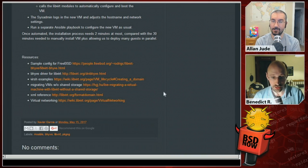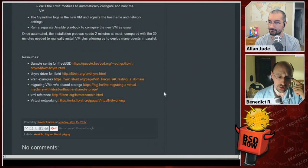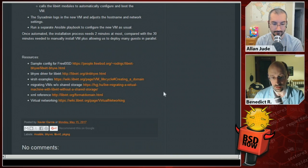I might look into that a little bit deeper because some of these things are interesting to me as well. Yeah, that's nice. The overall article is interesting. I think the idea of treating ZFS send streams in files as packages for templates is a really interesting idea. Yeah, this is warranting a little bit of exploring, because I can think of many scenarios where you could use it, and of course you could swap out Ansible with other automation solutions like Puppet and Chef and SaltStack.